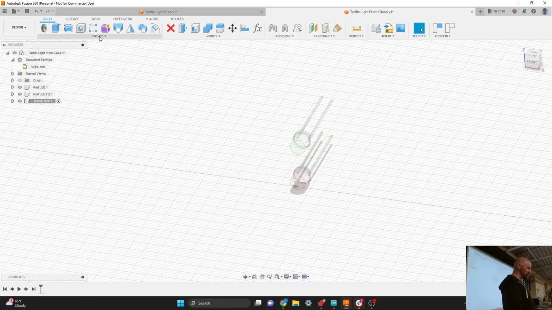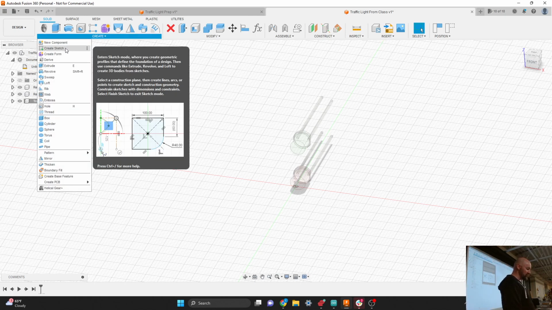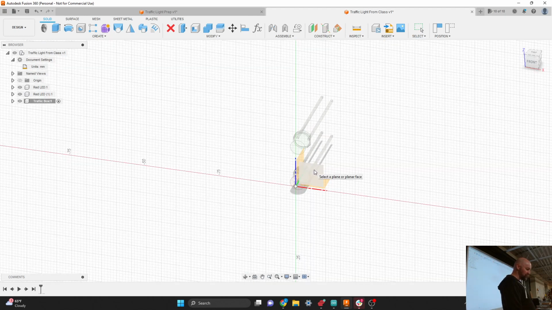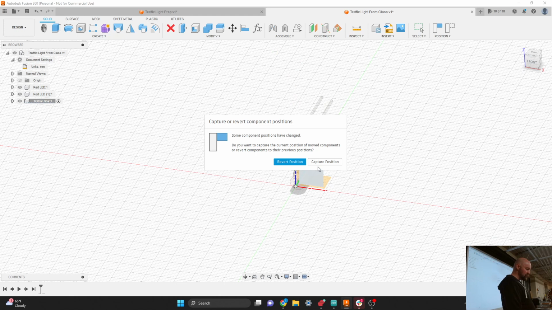So now let's go ahead and create a sketch. I'm going to create that sketch right on my front plane there. Whenever it gives me this dialog box, I always think the right answer is capture position, because that means the position that things are in right now is the position that I want them to be in.